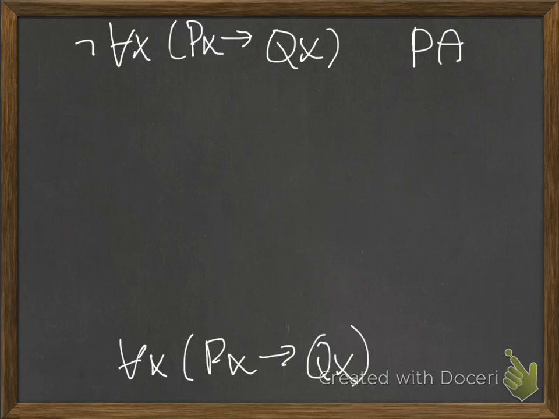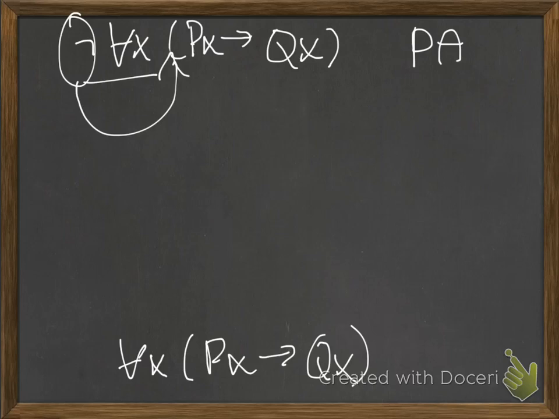Because as I said, whenever we want to prove a universal formula, we're going to need to assume its opposite. But then we can't use any of our other rules. We can't use any of our other quantifier rules on this because the major operator is not the universal quantifier, it's the negation. And we don't have rules that let us then instantiate this if it has a negation on the outside. So we need to be able to move the negation in. So the rule of quantifier exchange lets us do that.